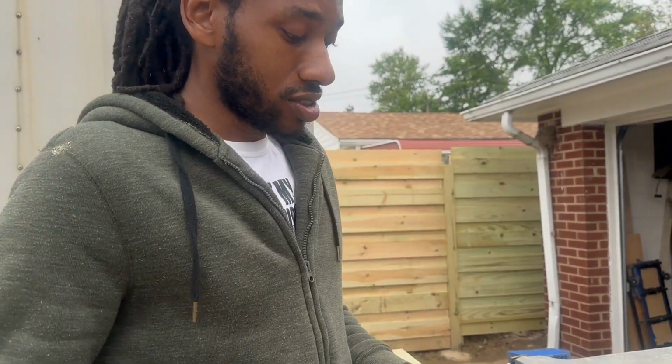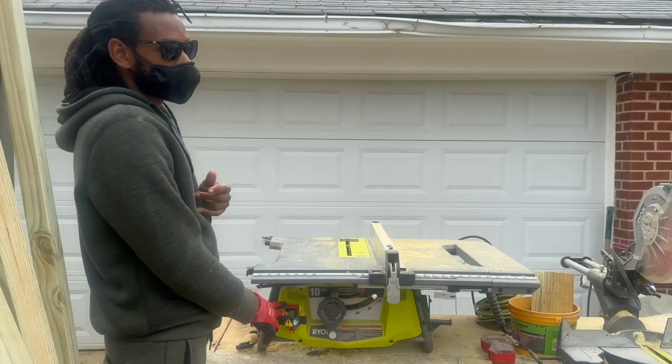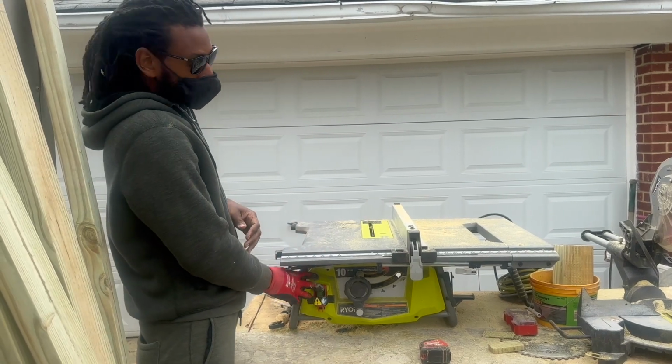Glasses and a mask, because you don't want to breathe in this pressure treated stuff. You don't want to breathe in these chemicals in this wood. Let's get it.